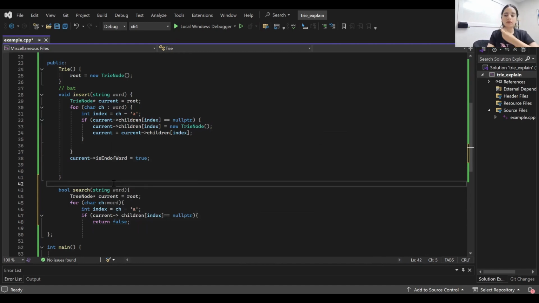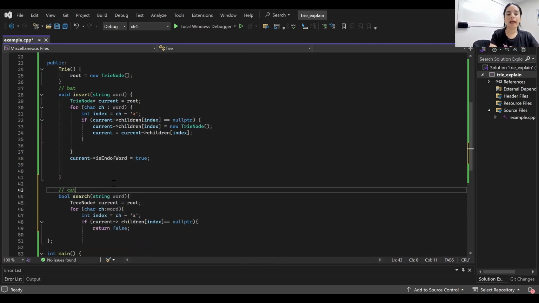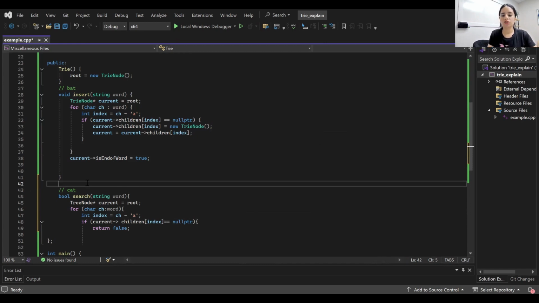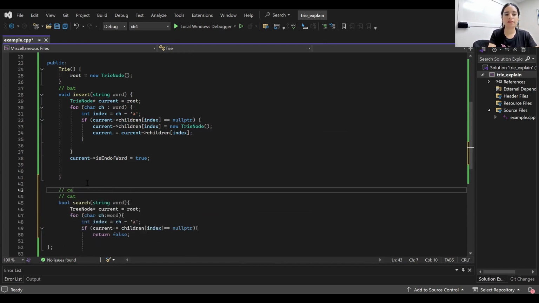An example of that would be, for example, if you're looking for the word cat, right? So we start with the root and then we see whether the root has any child with letter C. It does. But then, for example, the trie data structure that we have basically just consists of camera.